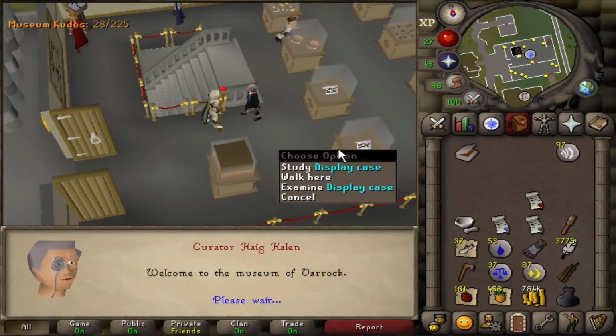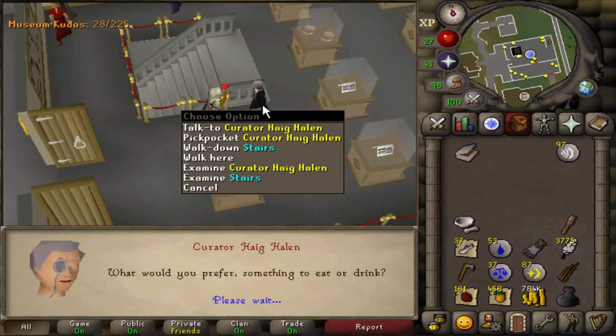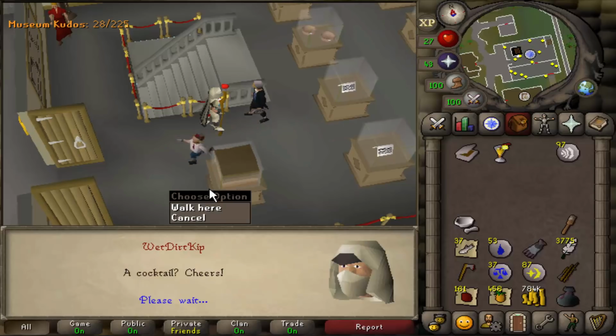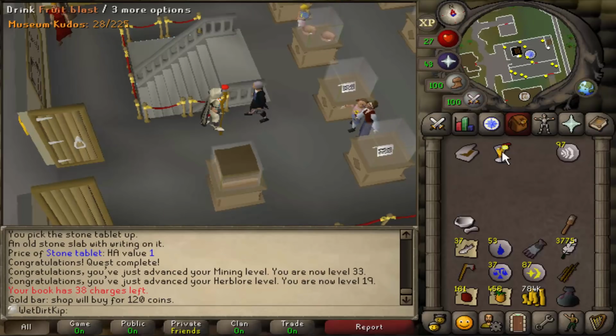Something else that you could do right after you finish the quest is if you go back to the Varrock Museum and talk to curator Haig Halen, you can choose either a chocolate cake or a fruit blast. Chocolate cake is pretty easy to get, but the fruit blast is a lot more difficult. So we're going to go ahead and grab that because we need it for Recipe for Disaster. And because we have it now, we're just going to go ahead and do the Cook's part of RFD and just get that over with.